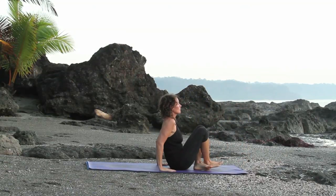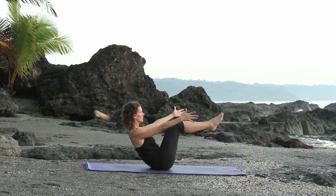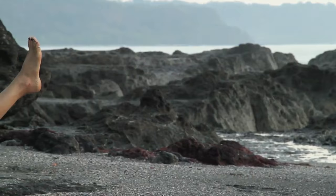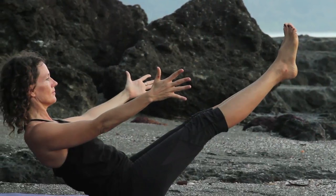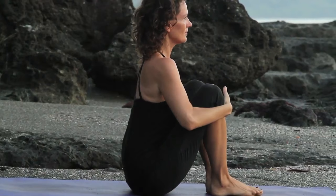And keep your knees bent, sit nice and tall, reach your arms forward, take the shoulders back, coming into boat pose, Navasana. Draw the belly in, straighten the legs if you can. Otherwise, keep your knees bent. Keep breathing here, soften your face, your jaw. Feel the muscles of your belly working. Inhaling, come up. Stretch it out, reaching the heart towards your knees, sitting nice and tall.